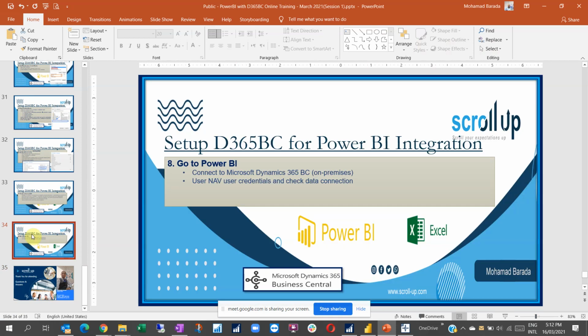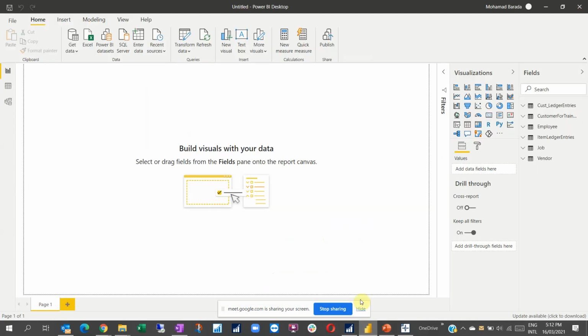I'm gonna skip this. So I'm gonna profit of the time in order to build a dashboard using the data that I have already brought from Dynamics 365. So we're gonna do practice on this. Okay, so the first example that I'm gonna use now, you have to do it before the end of the session. So please now focus with me.